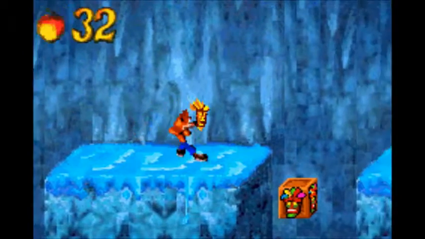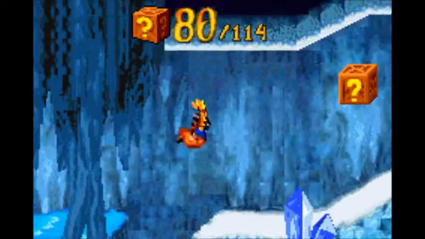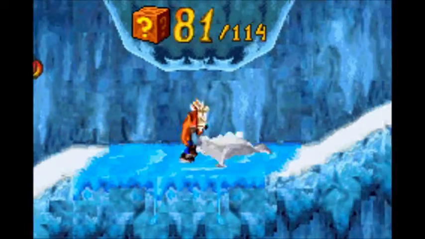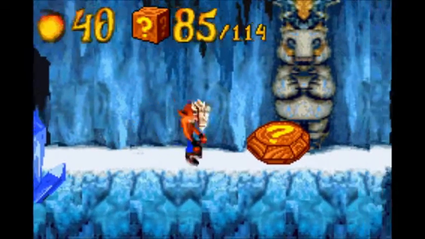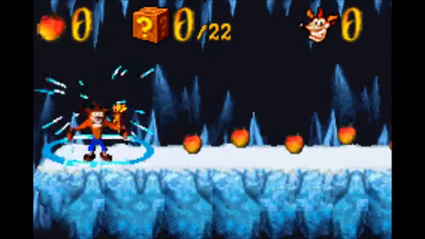Another thing about this level is it has a lot of boxes, 114. Snow levels in Crash games tend to have a lot of boxes for some reason. Here I become invincible and you get to see being invincible more obviously. I suppose. Just sort of touch these boxes and they break.